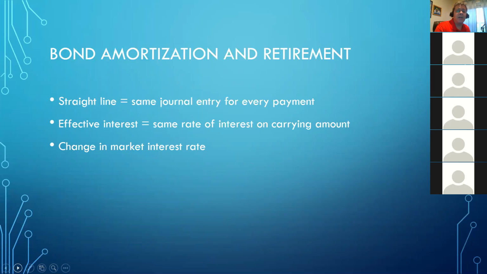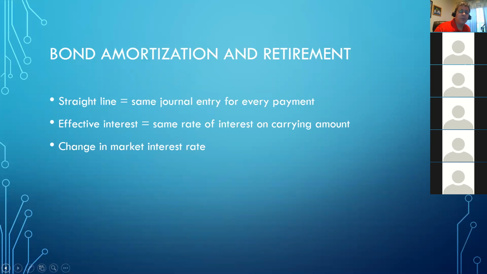So over time, whatever you record as a discount or premium has to be gotten rid of, and it's called amortization. Remember, the term amortization is used in a couple of different places in accounting. We amortize intangible assets, which is just like depreciation. We pay off loans, and how much each payment is, is referred to as an amortization schedule. Bonds are also amortized, and what that means is we are paying down or reducing the discount or premium over time.